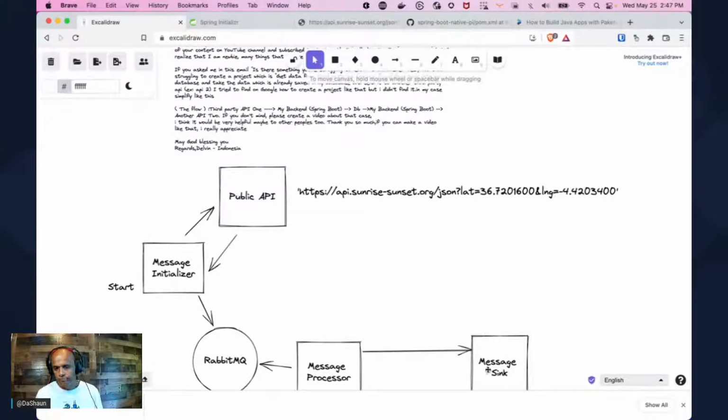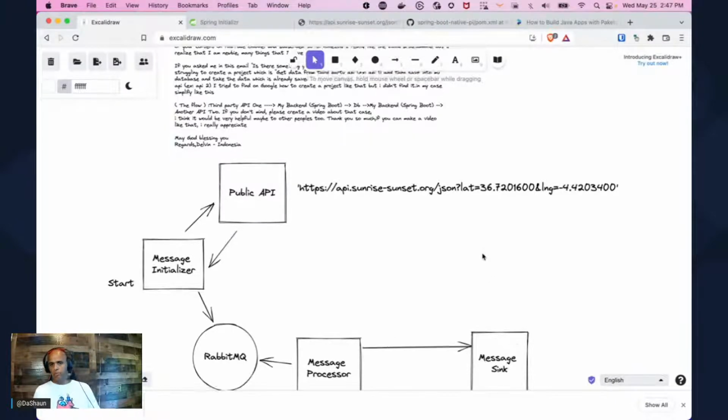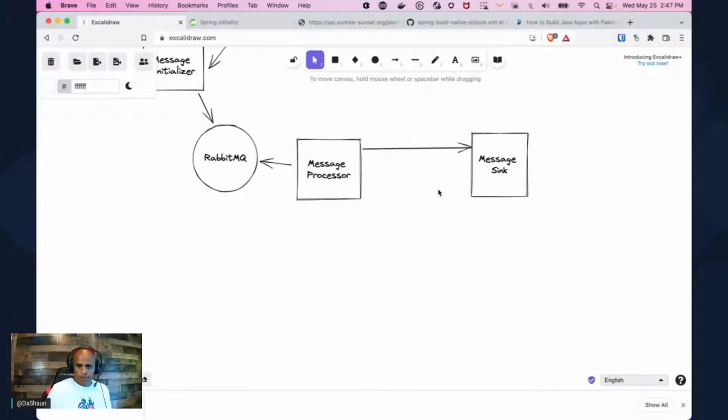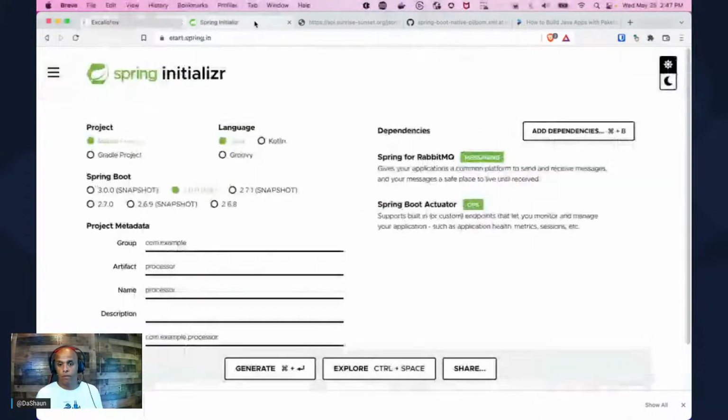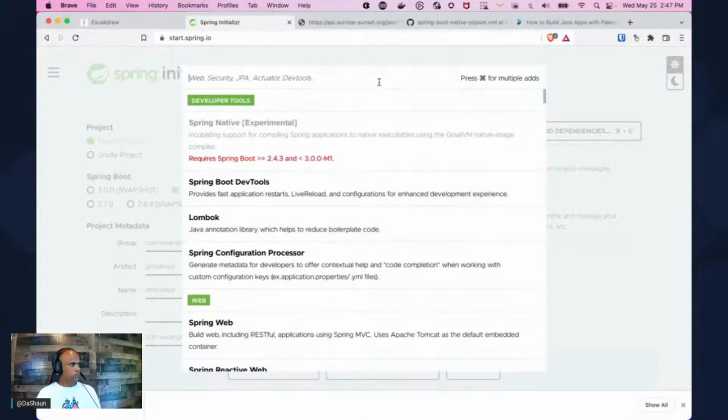So that's what we're doing, and this is just a made up example, but it kind of goes through that process. So here in my processor, I'm going to grab, convert, transform, or whatever I need to do, and then I'll call it to some other API. So I am going to need WebFlux for my web client.